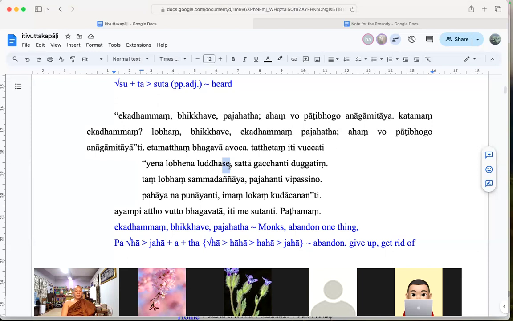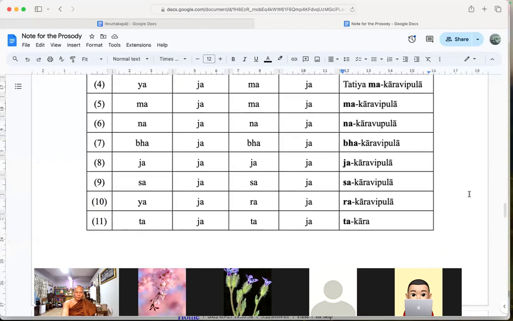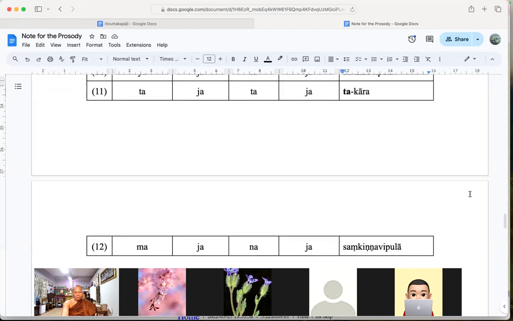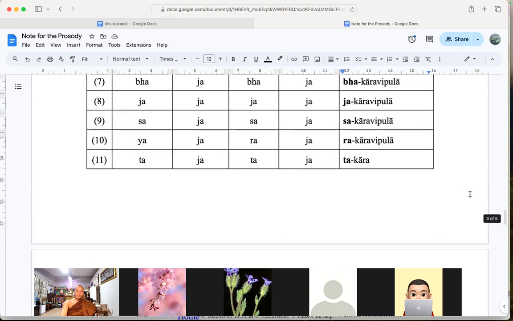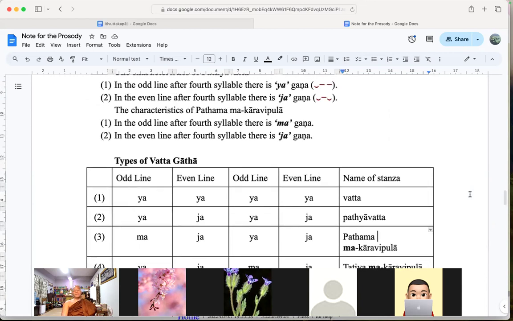Yeah, thanks, Bante. And a little bit, Bante, relating to the prosody, it's a very interesting part when we learn this one. So here, Bante, for the types of vutta, relating to the 8 types here, let me see, it's not 8, it is 10. 12. 12, yeah. So among 12 types here, Bante, we recognize it is with ya, cha, and then ra, cha. So it changed from ya to ra. And the last one from ma, cha to na, cha.